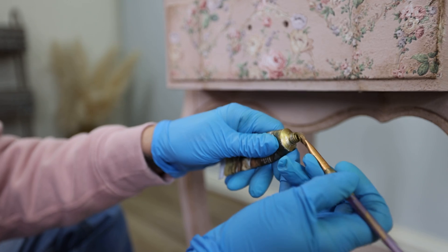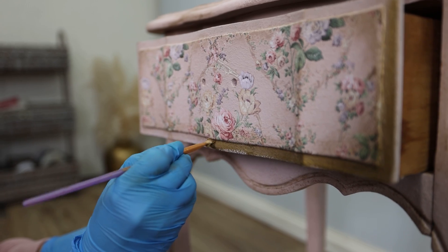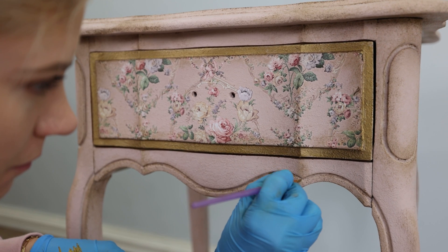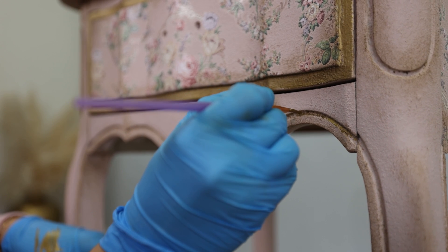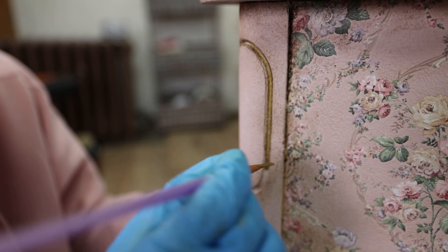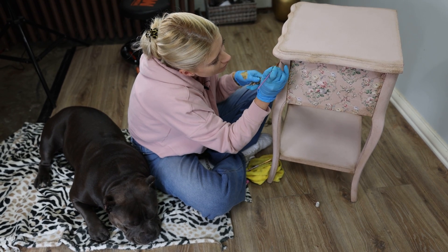Then I went in with some gold gilding wax around some of the details and borders. This is yet another simple step to take your furniture to another level, and this step is my favorite — it's just so fun. And if you wonder how you can remove your dark wax, gold wax, or any wax that you don't like in case you mess up — you just use mineral spirits. Use mineral spirits on a little cloth, wipe it, and it will come off. Because some of the details are very small, I'm using a very small detail brush. Normally, you can just use your finger for this — I started my gold wax journey with my finger and that's probably the most fun way to do it.